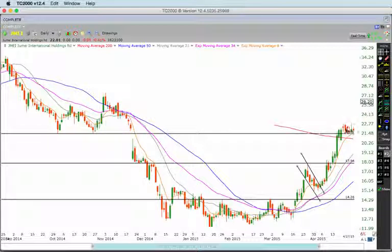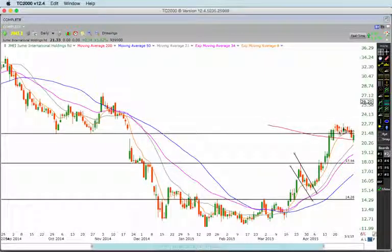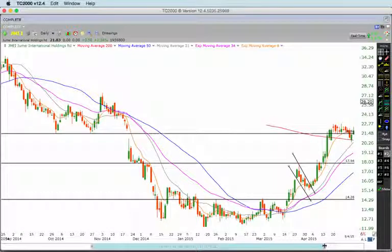See how this price is just nicely resting. See, same area that was happening here, it's now happening here, several months later. Support was holding and then support was broken. Price came down, tested the 200 again. The 200 held support and price moved up again, testing the resistance at 21.50 and then the following day breaking right above it.